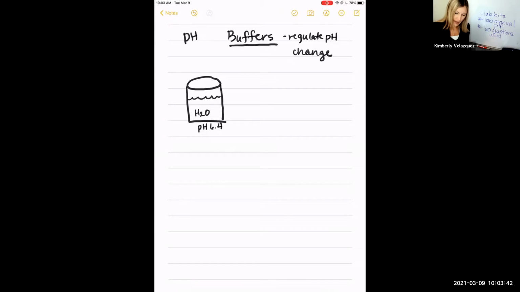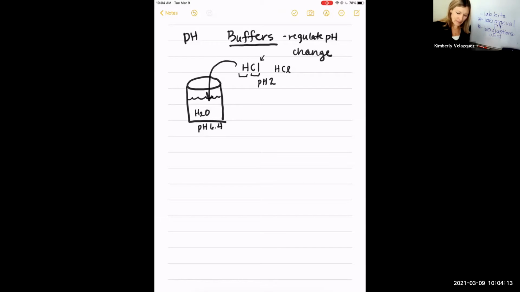So if we add to this water hydrochloric acid, HCl, by the way, this is chlorine and this is hydrogen. A lot of people mistakenly think that that's a capital I. I sometimes like to write it HCl like that so you can see that it's actually an L. This is hydrochloric acid. It's a very strong acid. It's about pH 1 to 2. We're going to call it pH 2 today for our discussion purposes.